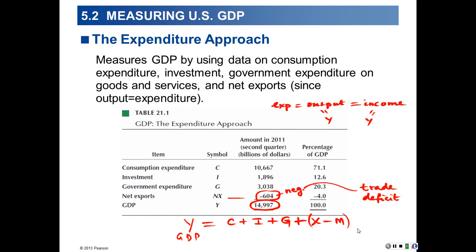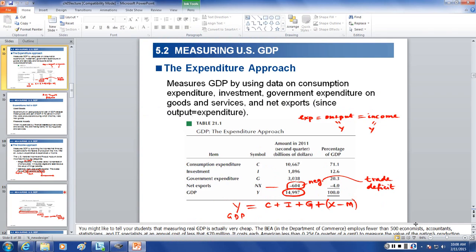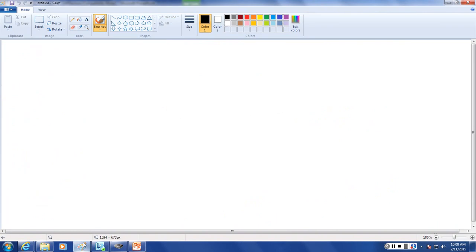Now, before I proceed to the income approach, I'd like to do one little thing that I omitted to do in class last time, right? It's not something in the PowerPoint lecture notes, but there are questions in your MyConLab homework that deal with this. So let me quickly do a little something that I missed in class last time, okay? And in order to do that, I'm going to go to my drawing board. And let me write the equation for GDP by the expenditure approach. What is it? Y is equal to C plus I plus G plus X minus M.